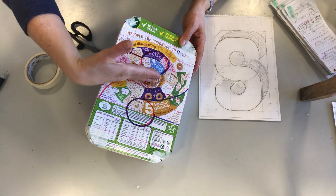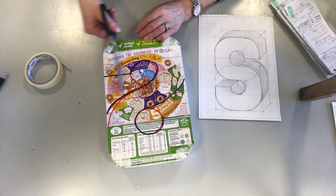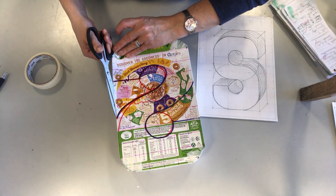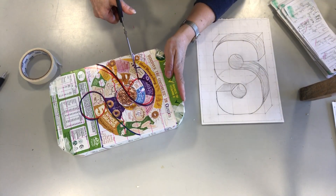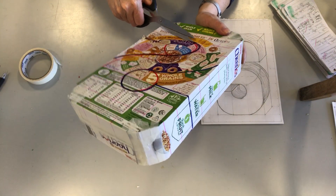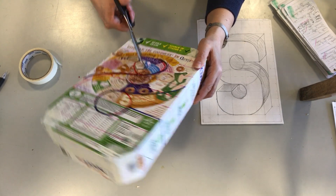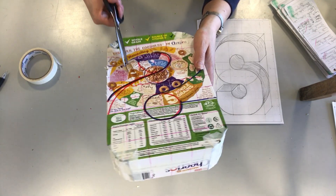For the negative parts of the S, we want to use the spine — either go in around the curve or flip it in underneath this part. It's really up to you to decide which way you want it to go. I think we'll use it for the curve, because doing this sharp edge will be easy enough with spare card. So I'm going to stick the point of my scissors in there, keep that, and cut those into little darts as well, going up around this way. These wee darts will act as little supports.